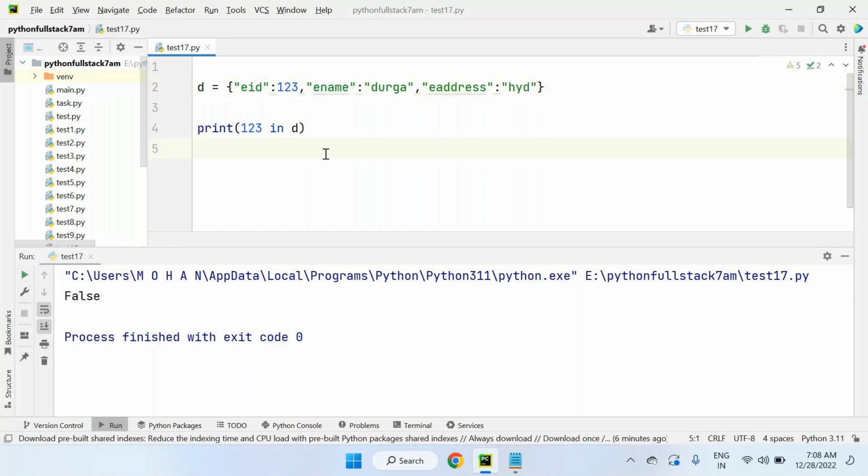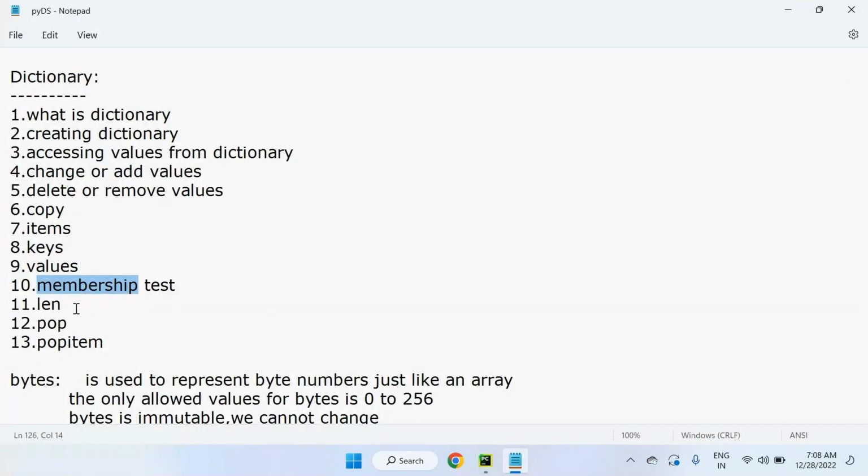Okay, that is important. Next, length of dictionary. It's a common function. Length means keys and values will not be considered as separate lengths. One key and one value is nothing but one item. The length will return how many items are there in the dictionary.